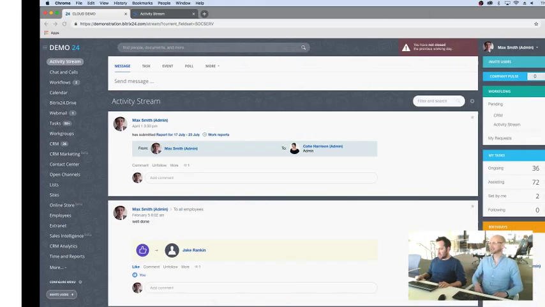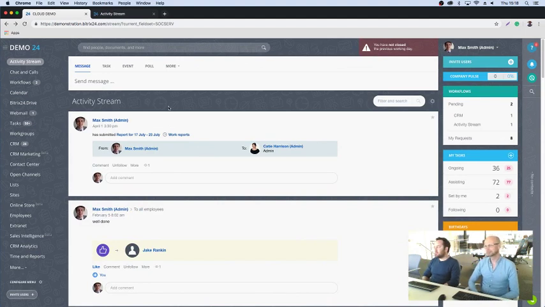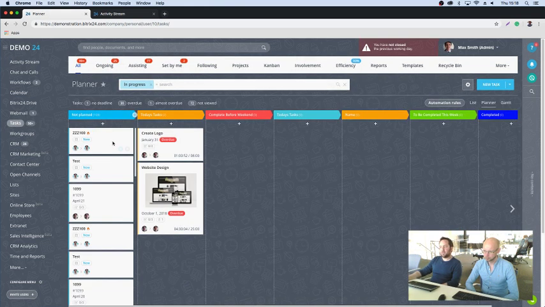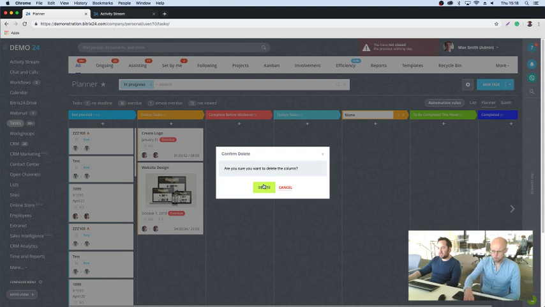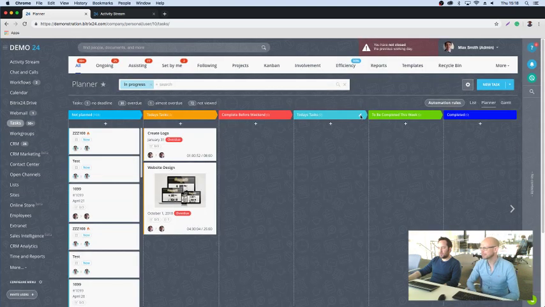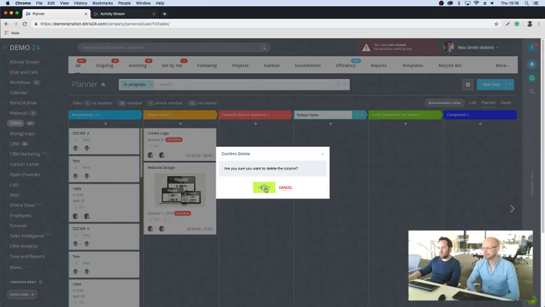Okay, so I've got a question that came through in the week, and it was just talking about how you can put in tasks. The question was with regards to each user in Bitrix having their own planner. So you can see here we have a planner and we're currently sat in it. And this is unique. We've got all these statuses, and these statuses have been made by this particular user. So it's good to customize for each individual.